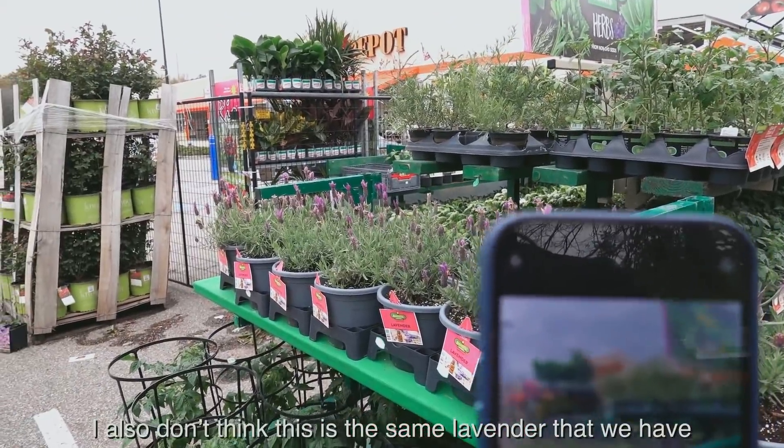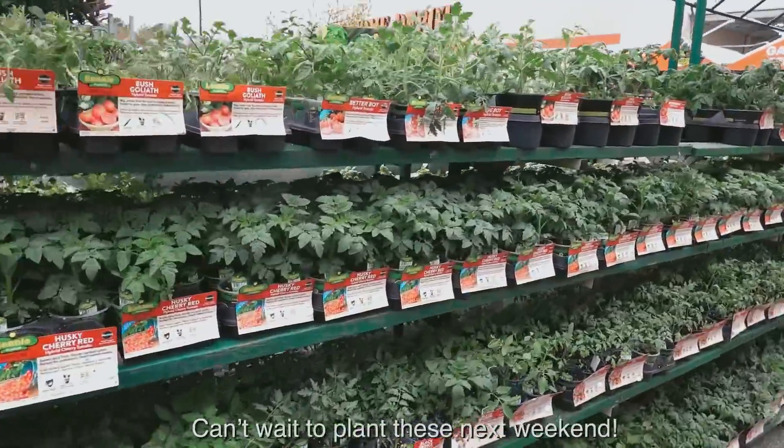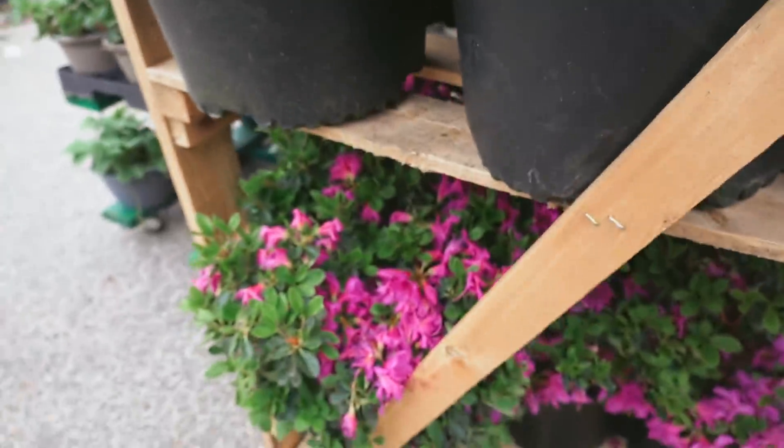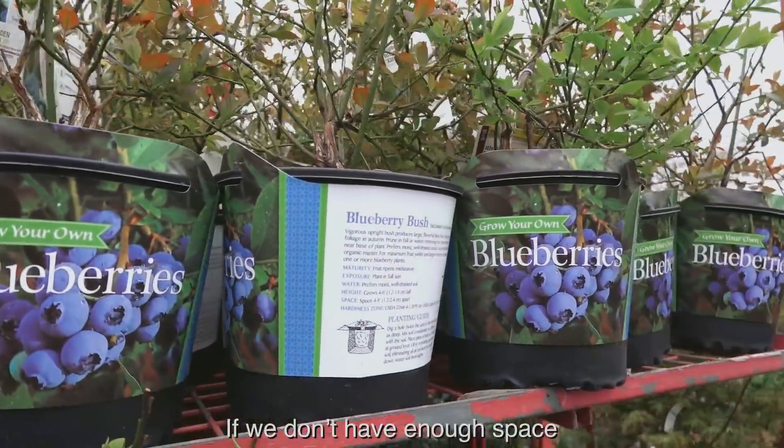I also don't think this is the same lavender that we have, so maybe not. Oh, look at all the herbs and tomatoes — can't wait to plant these next weekend. Maybe we'll plant some blueberries in the garden this year, but these are like a shrub and I wonder if we don't have enough space. There were definitely some options but I'm not going to buy anything without Jeff because I want to include him. There's an area in the backyard that gets only afternoon sun — a big patch of open dirt — and I was thinking maybe we could plant some hostas and do a little hosta garden with maybe some lavender. Anyway, let's go home and see Jeff.